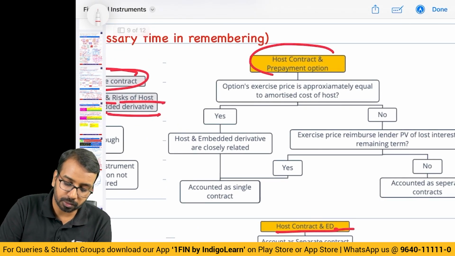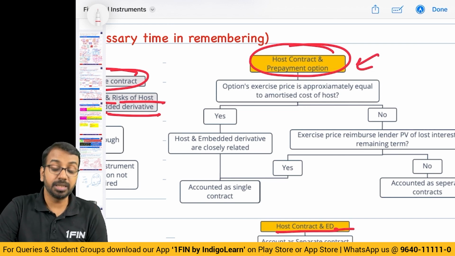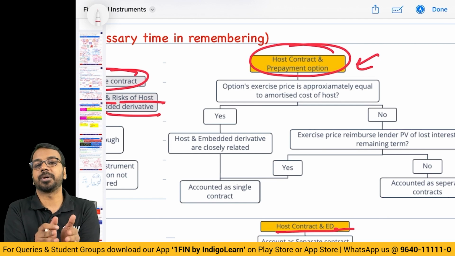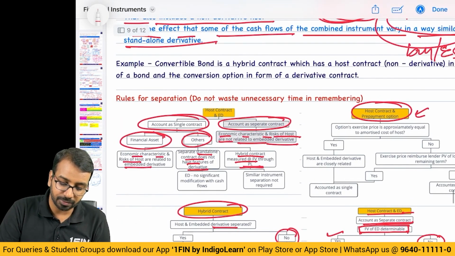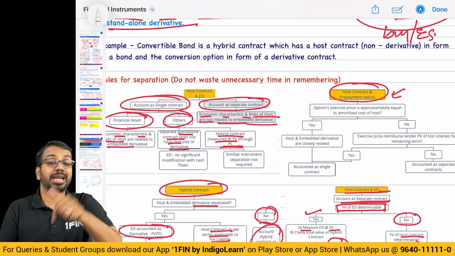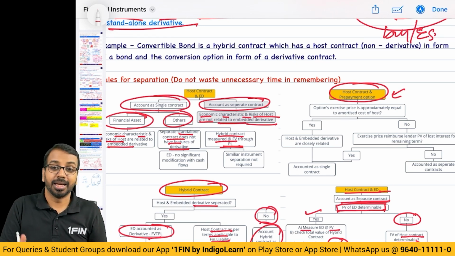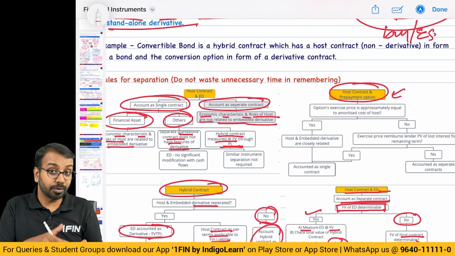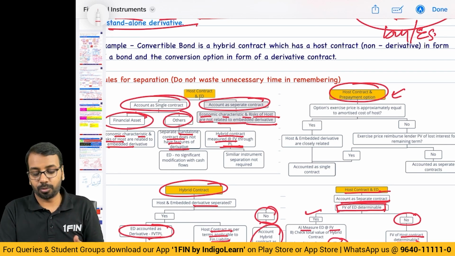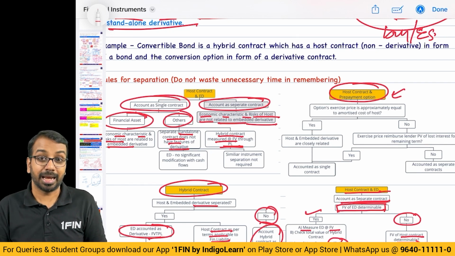there is one specific question on host contract and prepayment option, that you please work out once so that you have a grip on this particular concept. As far as embedded derivative is concerned, I would want you to focus more on solving the questions rather than understanding the theory, because anyways derivatives we find complex. The embedded derivative theory part, accounting for it is more and more complex. So just give a couple of readings of my notes or of these charts or whatever notes you are following. Apart from that, don't break your head on it at this point of time.